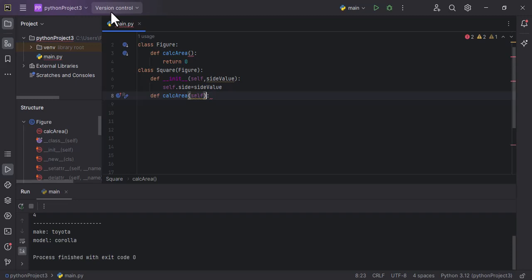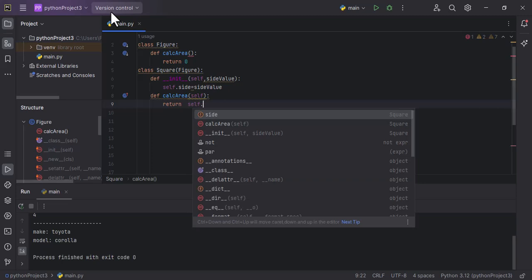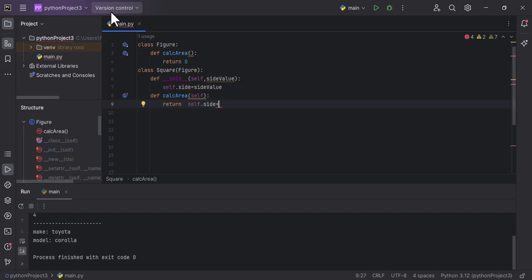Then I'm going to return self dot side multiplied by self dot side, because this is how you would calculate the area.